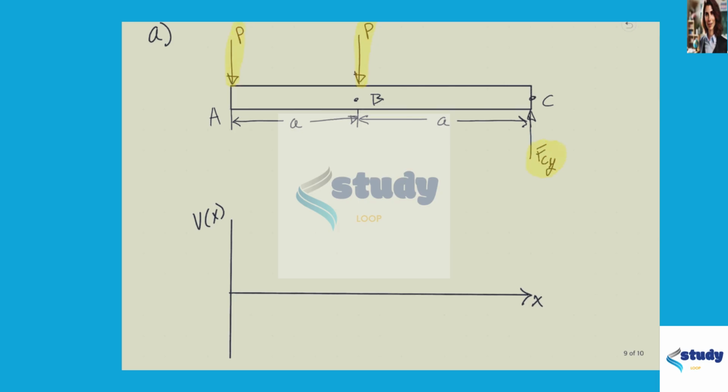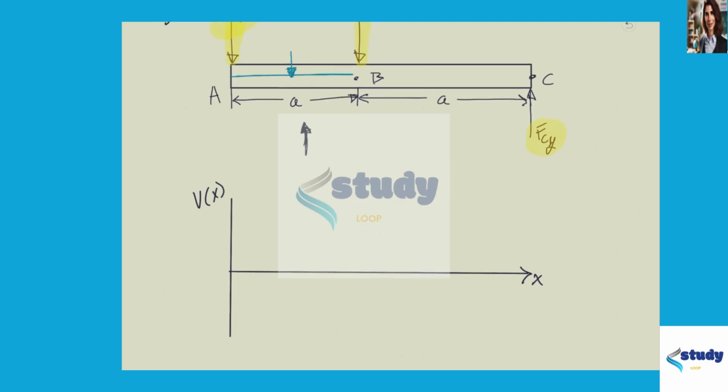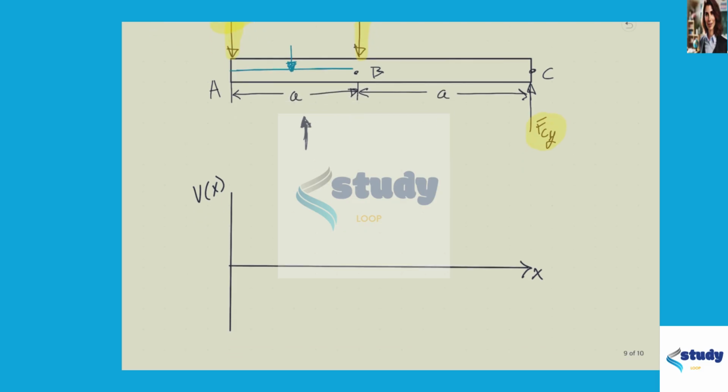So we know that this first segment right here, we have internal shear. So we want to find what this is going to look like on a beam. And it's going to be counteracting our first force of P right here, this first one. So that's going to end up looking like this. It's just going to be a straight line along the length of A right there.